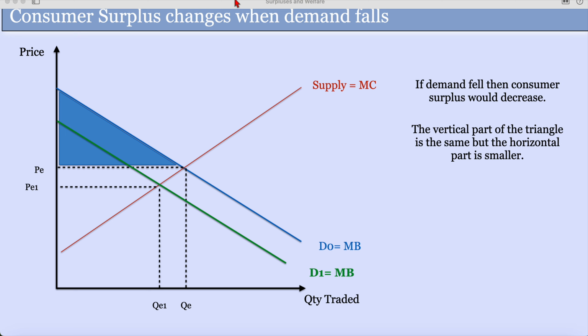So now we're talking about demand shifting inwards. What's the effect on the consumer surplus? So again, here it was, there it is there. What is it now? There it is. And so the consumer surplus is going to be smaller. Okay, how do we know that?